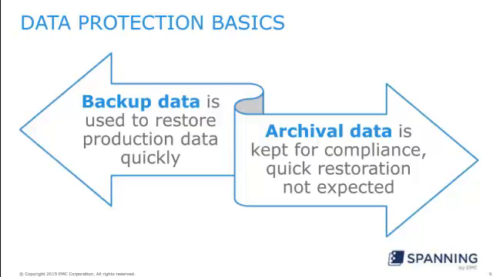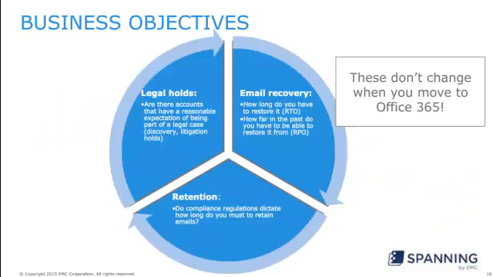And then business objectives. Backups have to be tied to these business objectives, and what that is is just email recovery. For that production data, how long can you be without that email, and how far back do you have to go to be able to find it? If I deleted it yesterday, is that copy from yesterday good enough, or do I need one from 3 or 4 hours ago? And retention, which ties into archives, is how long do you need to keep that? What does your business say about how long you need to keep that?